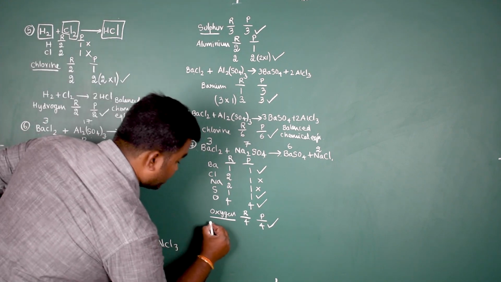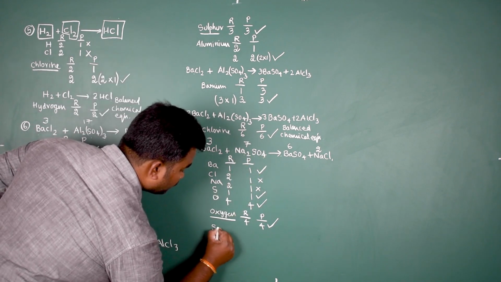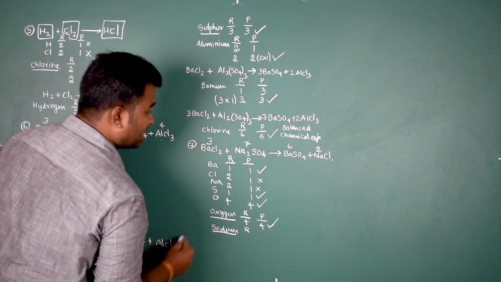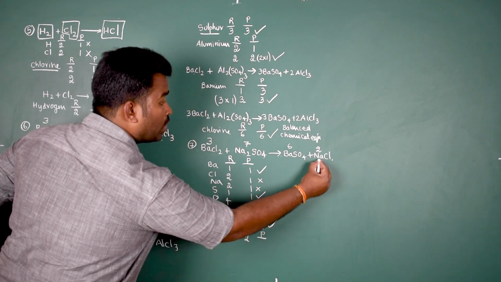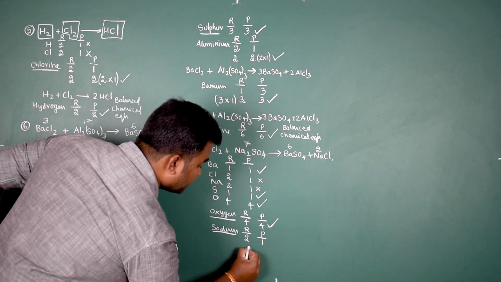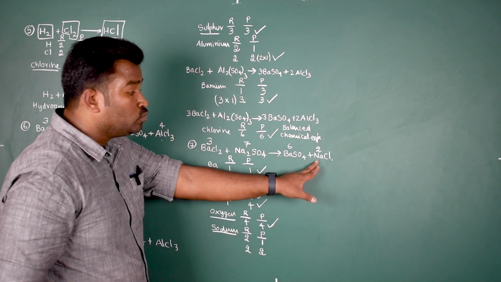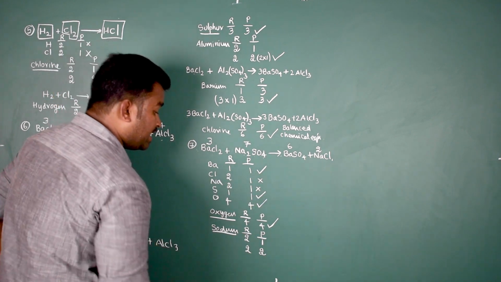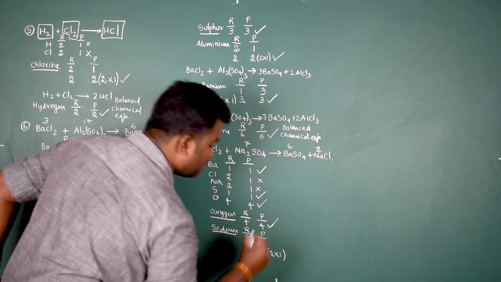That is sodium, because after here there are 2 sodiums in this. So let's go for sodium. If you take sodium, on the reactant side you have 2 sodiums, whereas on the product side you have only 1 sodium, but you have to make them equal. That means if there are 2 here, here also you should have 2. Now how do you make 2 sodiums on the product side? That means you have to manipulate the stoichiometric coefficient to 2. So I have to multiply 2 as the stoichiometric coefficient into the number of sodium, that is already 1.